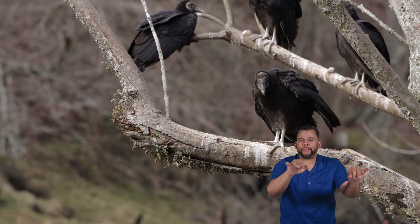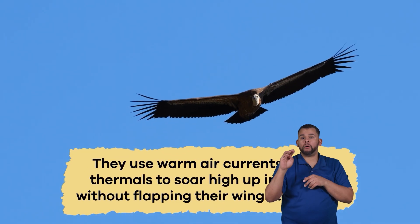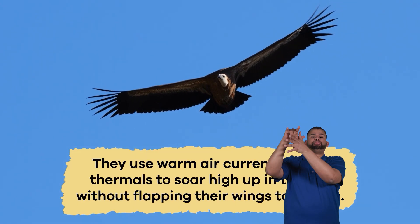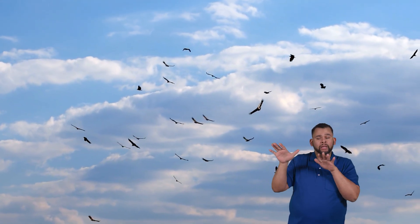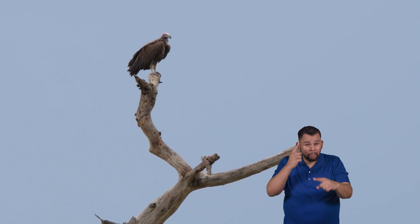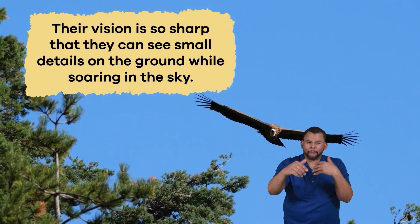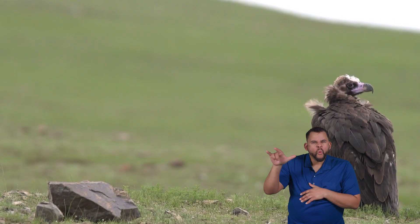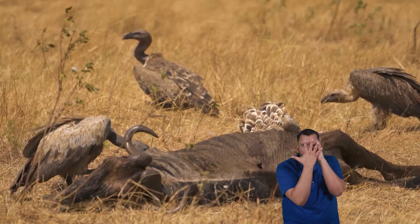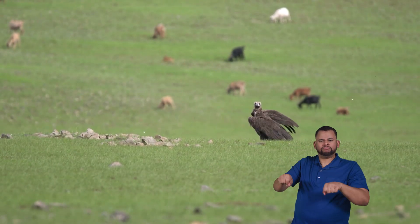But cleaning up isn't the only thing they're good at. Vultures are excellent flyers. They use warm air currents, called thermals, to soar high up in the sky without flapping their wings too much. This is known as thermaling. This unique behavior helps them cover vast areas in search of food without exerting too much energy. Vultures have fantastic eyesight, which helps them spot carrion from high above. Their vision is so sharp that they can see small details on the ground while soaring in the sky. Their eyes are like a pair of binoculars, and such keen eyesight allows them to find food quickly and efficiently. It is this superpower that allows them to thrive in their scavenger lifestyle.